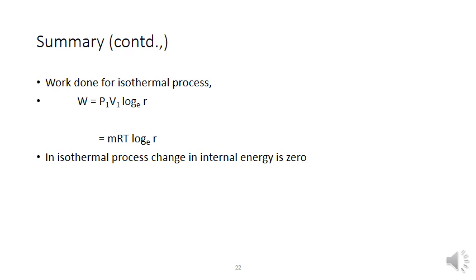And we know that in the isothermal process the change in internal energy is 0 because dT is equal to 0, meaning T1 equals T2 equals T. The change in internal energy dU is equal to m Cv dT. So with T1 equal to T2, dT is 0, which means the change in internal energy is 0 and the change in enthalpy is also 0 because the temperature is constant. In terms of the compression ratio also, W is equal to P1 V1 log V1 by V2, which is equal to mRT log P2 by P1.